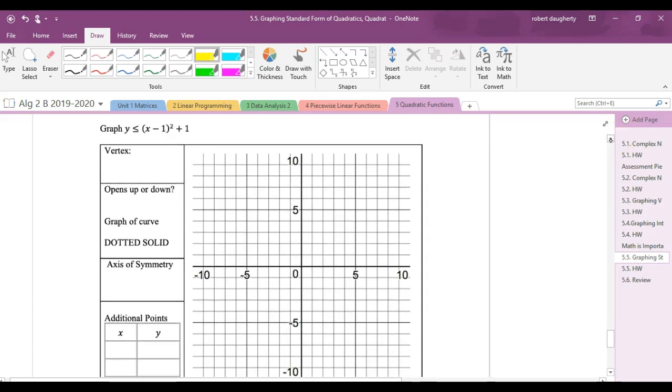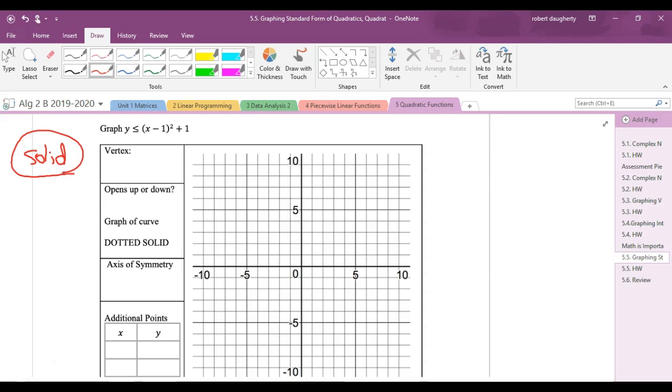So now, because you can graph an inequality, it doesn't matter what form I give you the parabola. What form is this? This is vertex form. We can graph this one. Before I even do anything, when I graph this parabola, it's going to be what kind of curve, dotted or solid? Solid. Like I said, I'm not grading you on that, but when I grade this, I have so many people that do the hard work and then they miss points because they got dotted and solid wrong. So let's get that out of the way first.